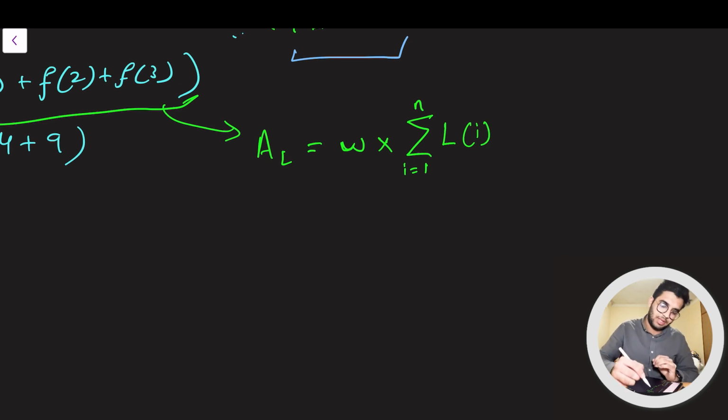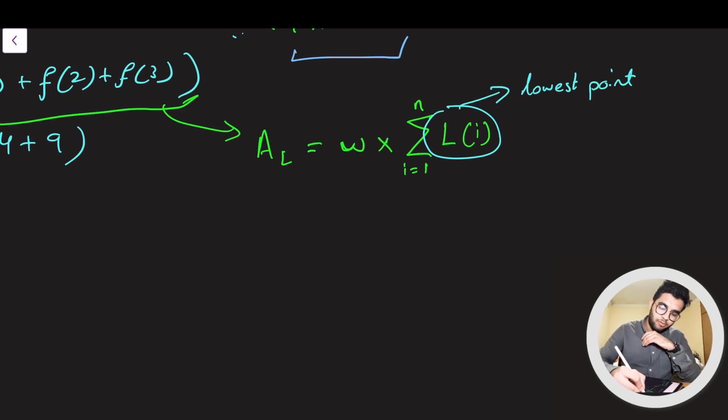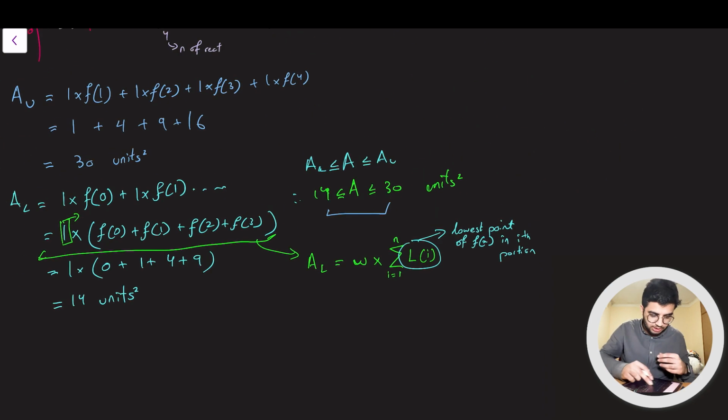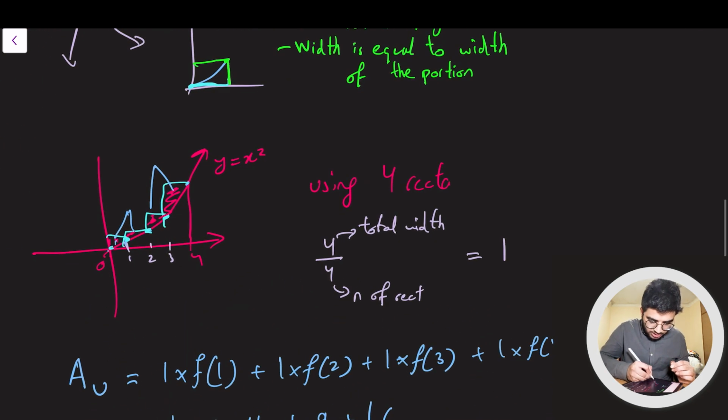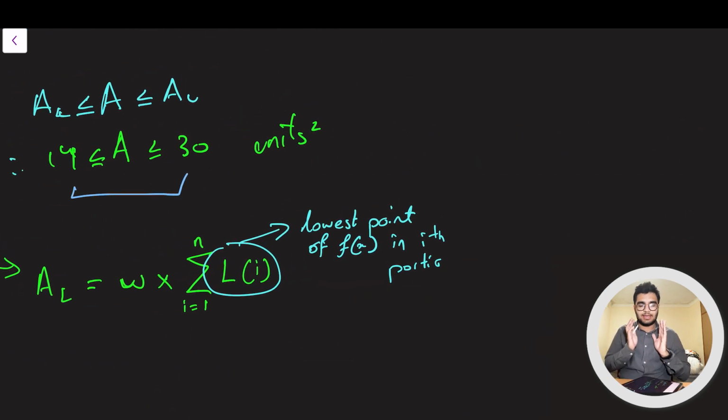What I've done here is I'm literally just saying this is a function that I have just come up with, which is the lowest point, because that is what the heights are, lowest points of f of x in the ith portion. Because that's what we did, right? When we were doing this whole process, we went, in the first region this is the lowest point, hence this. In the second region, this. Third region, that. That's what we did. And that is what I'm literally saying: you get all the lowest points in each of the regions.